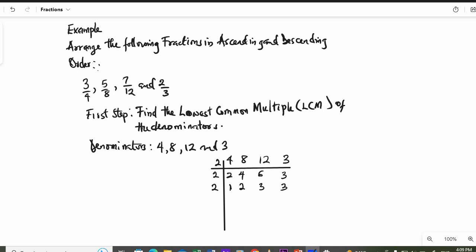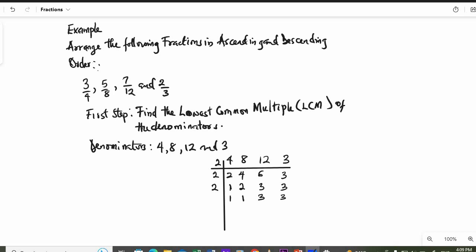And then we use 2 again. 1 divided by 2, 1 isn't exactly divisible by 2. So write it down again. Now 2 divided by 2 gives 1, so write that here. 3 divided by 2, not divisible by 2 without a remainder, so we write 3, and we write 3 here again, same reason as before.